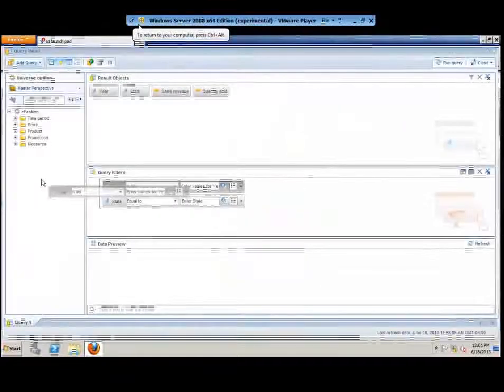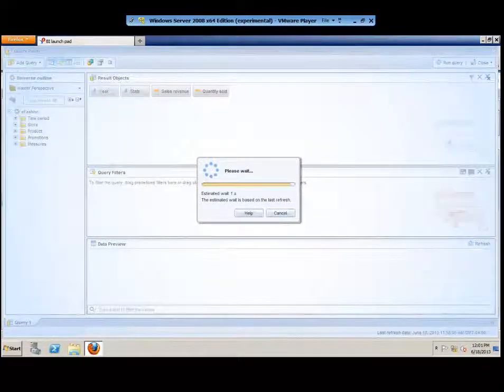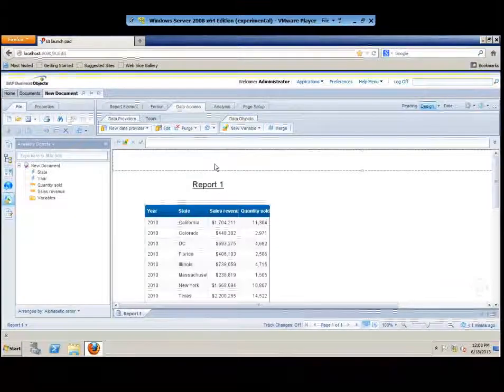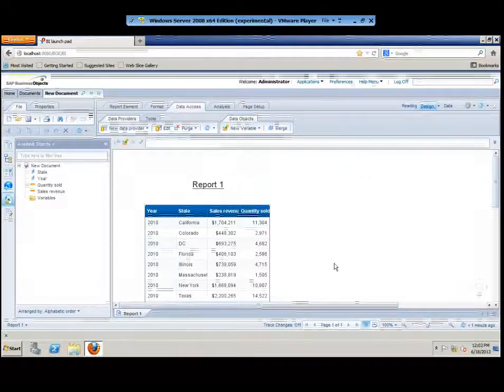Let's go back in now. Let's remove the query filters and let's just leave the report as is and do a run query. And as you know, every time I run a query, it's going to take me back to the report viewer window where we'll be spending 95% more of our time. And there's the documents, as you see, that we've been working with throughout. And we really haven't concentrated much on this. That'll be coming up in Chapter 3.